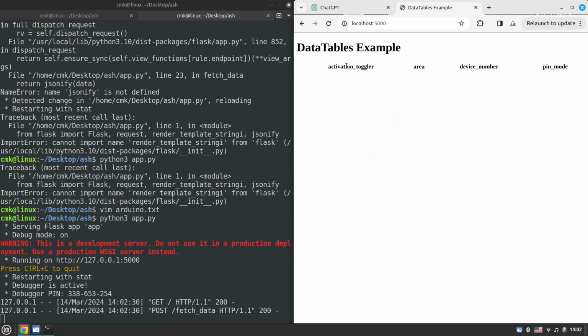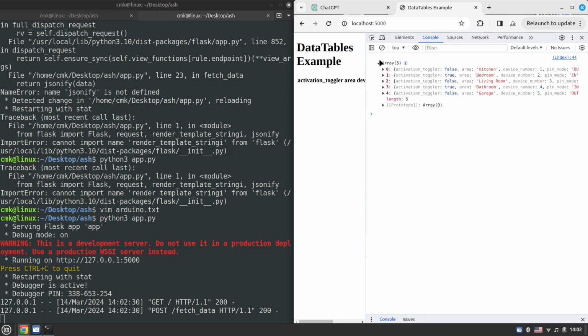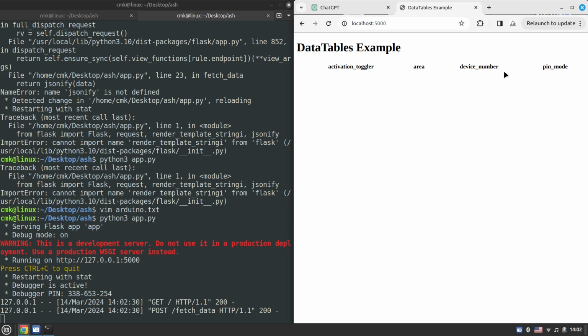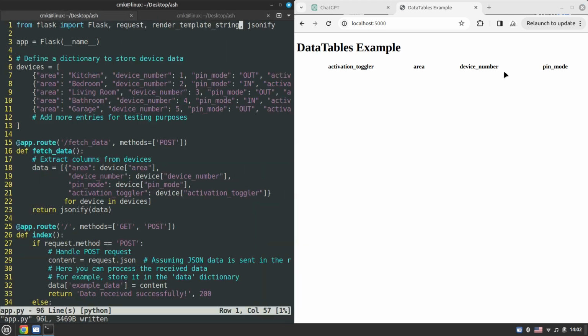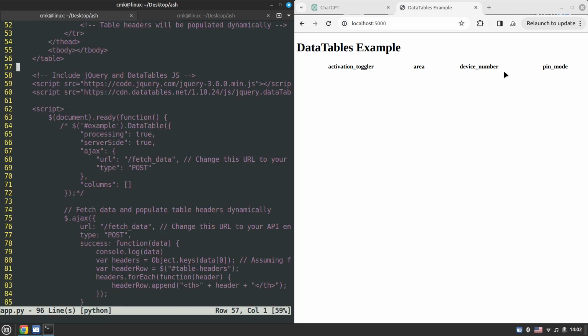Okay, great. Now we essentially got the names for our columns, which is really good. And we also print the data array here. So I even think that if we now ask it to also populate the data table, it should do it properly. Still not.